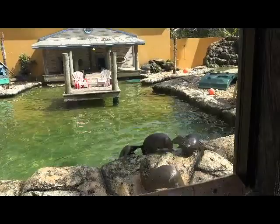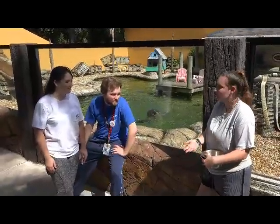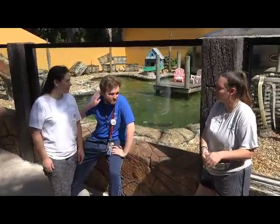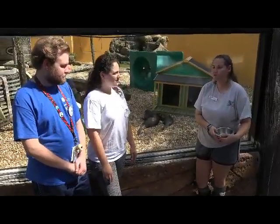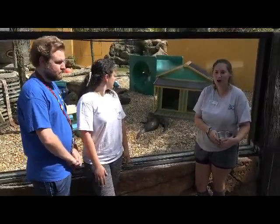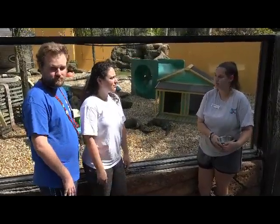So cute. How old are they? We actually have a few ages. Our oldest one is 10 years old, and our youngest just turned 2 this year. So we have a range of ages, 3 girls and 3 boys. Are they all family? They're a family in the sense that they all live together, but they're not related. We have a couple that are, but they are pups that are pulled out of the wild because we are a sanctuary and want to make sure we save whoever we can.